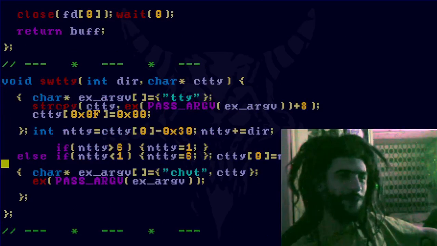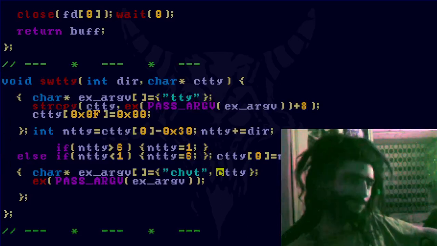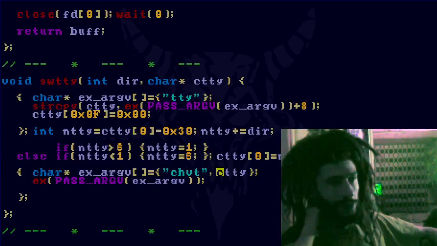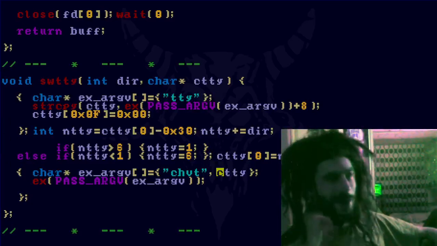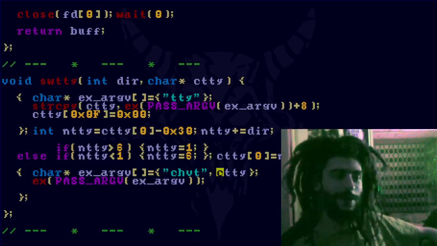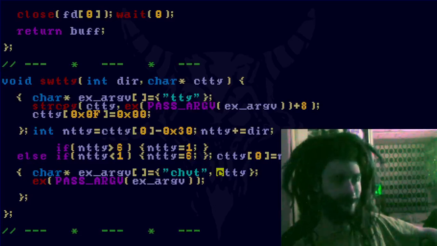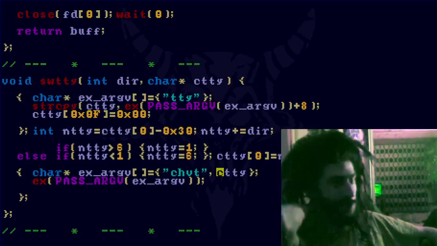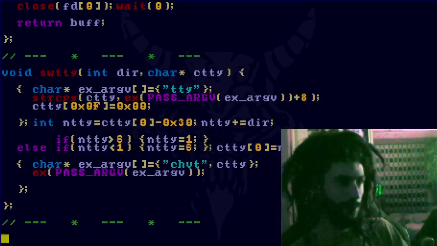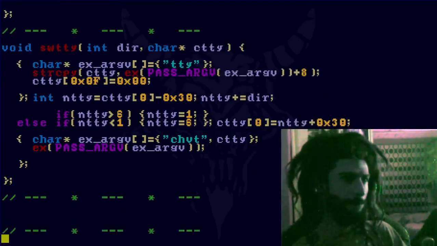I was using it to switch TTYs on the virtual console, right? So actually, I think I should disable this when running an X server. I think I should add a hook to disable this, but I'm not worried about it right now because it's not bound to any key, so that's fine.